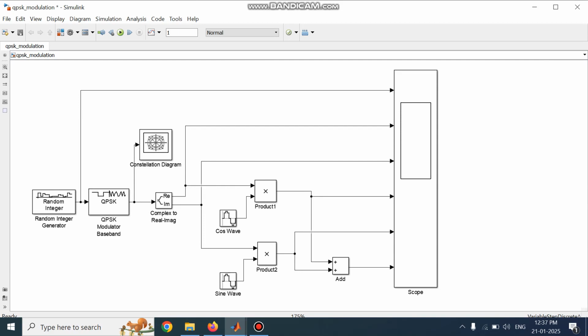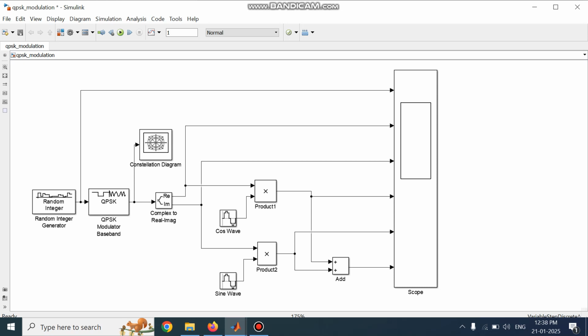As we can see in this diagram, this real or odd sequence is used to modulate the cos wave. So this is the in-phase channel. And this imaginary or even bit sequence is used to modulate the sine wave in the quadrature channel. If the odd bit is 0, it is represented by inverted cos, or 180 degree phase shifted cos. Similarly, if the odd bit is 1, it is represented by 0 degree phase shifted cos.